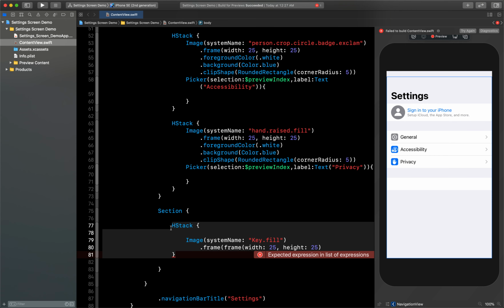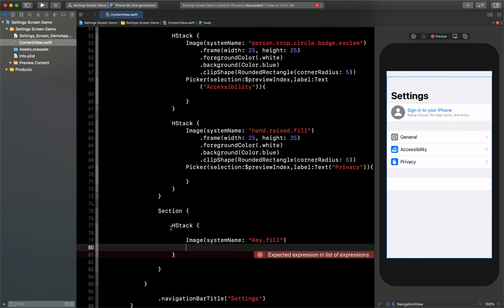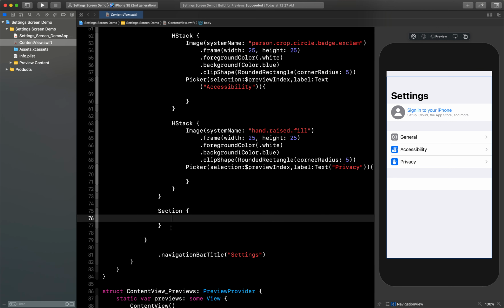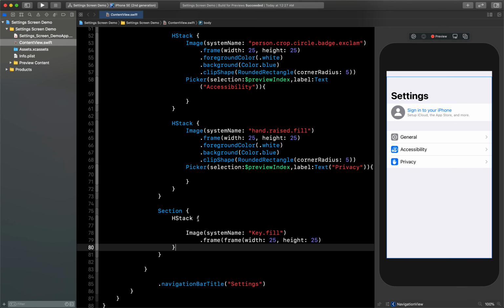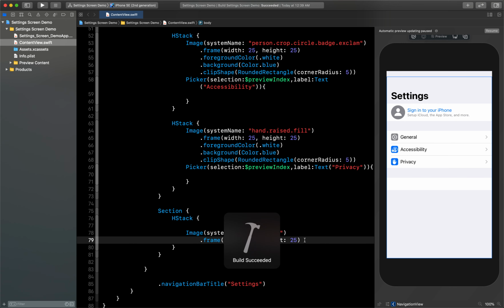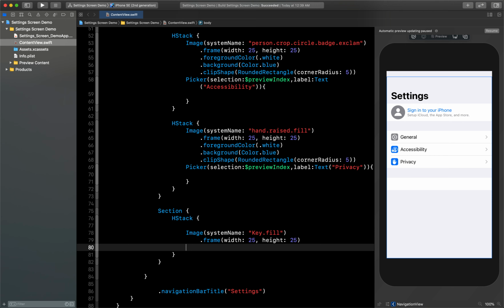Let me just write this part again. Looks like I have missed something. This h tag is actually giving me error. Let me just write this part of code again. Or okay, this is wrong here. So we have created frame with height and width. Let me just build it once to check if everything is correct. Okay, now we can start writing the next code.